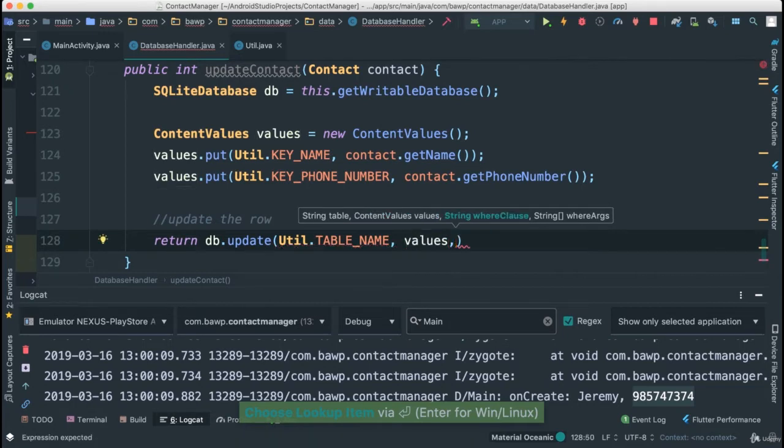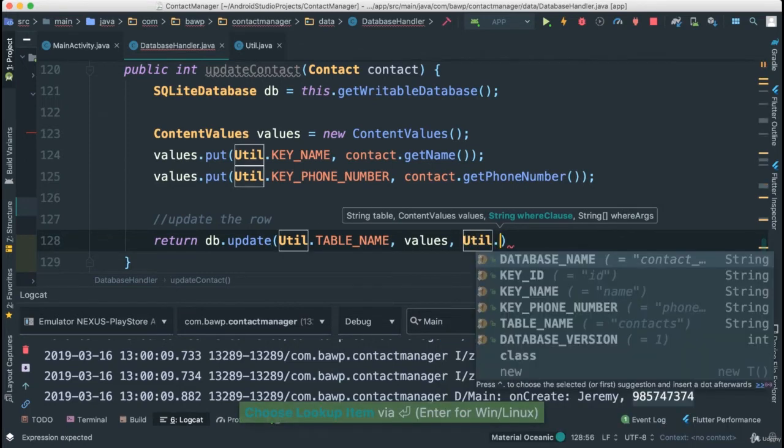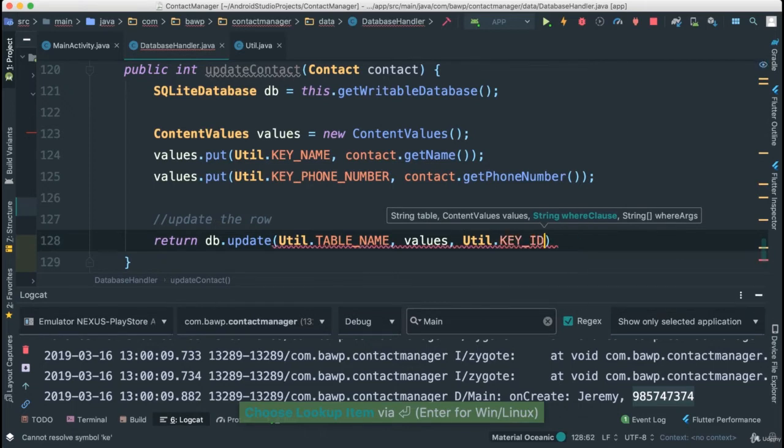And then we're going to pass in the clause, so the where. Where are we updating? Well, we are updating the ID, right? How do we get this ID? Well, first of all, let's go ahead and get that field. So Util.KEY_ID, that's what we're going to be looking at to update.